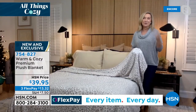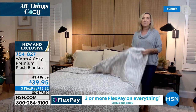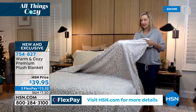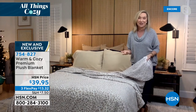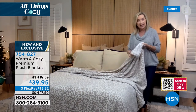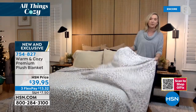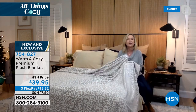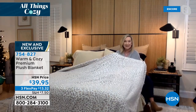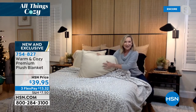They're amazing — these are premium. This year we did our blankets in three different grades, and we really wanted to step up and give you something with extra weightiness. There's a lightweight version — this is our medium version. It's been over 10 years since we launched our first Warm and Cozy blanket, and it's really about the quality and feel of this plush. It is super brushed, super soft. This one has a higher grade and weight. These wash incredibly well — they don't lose their color, don't tend to shed or fade, and they're the snuggliest, cuddliest way to dress your bed.